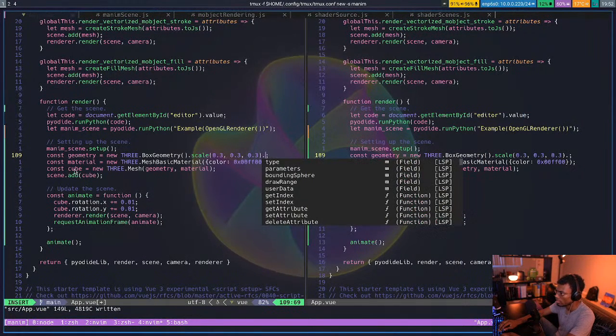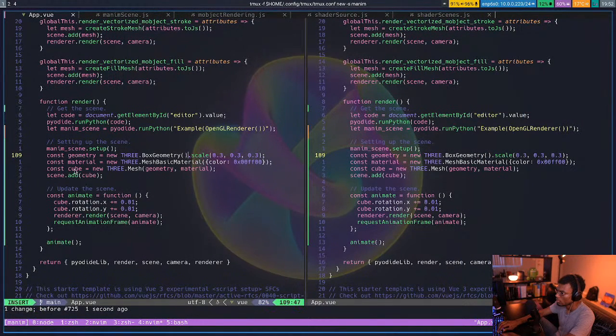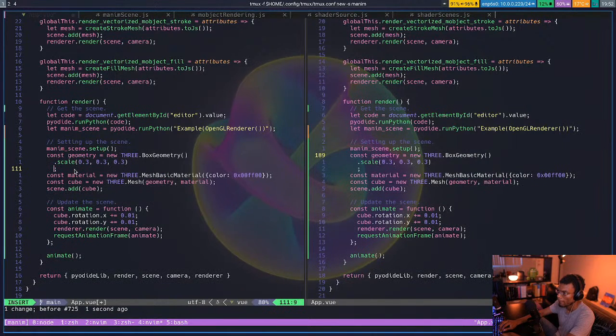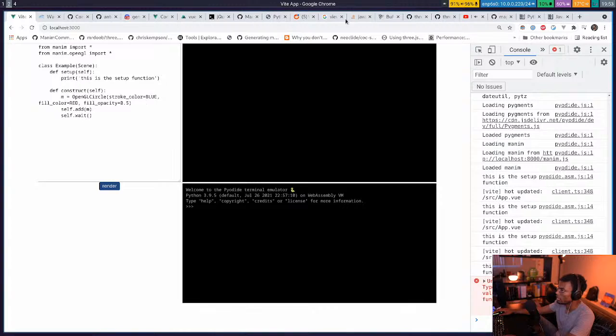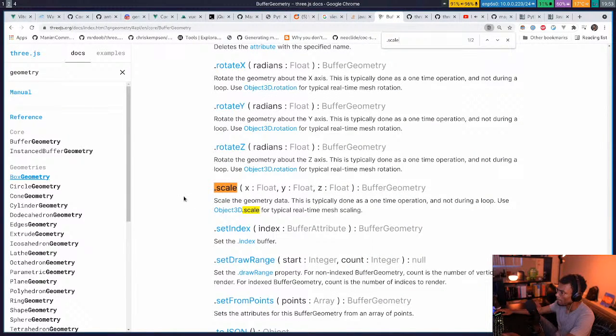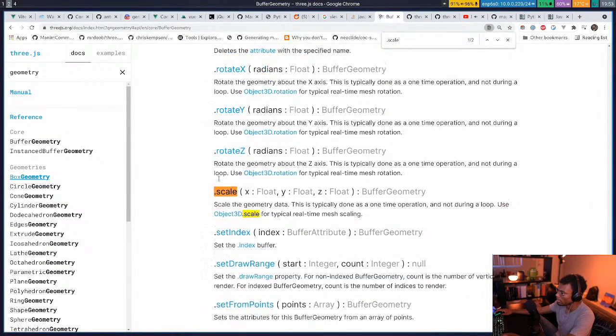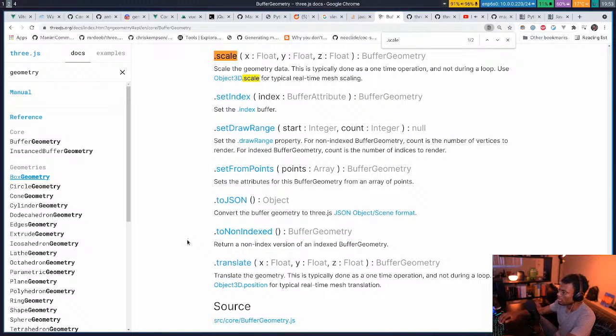Okay, then I'll shift that over. Can I do this? 200? Guess not. Got rotate, scale, translate.